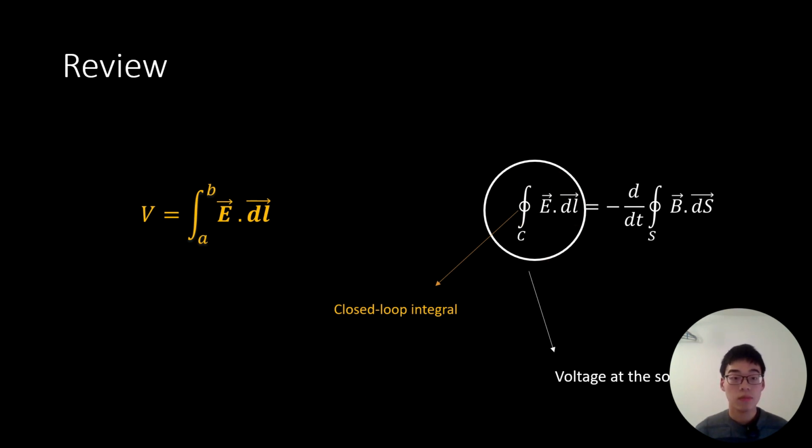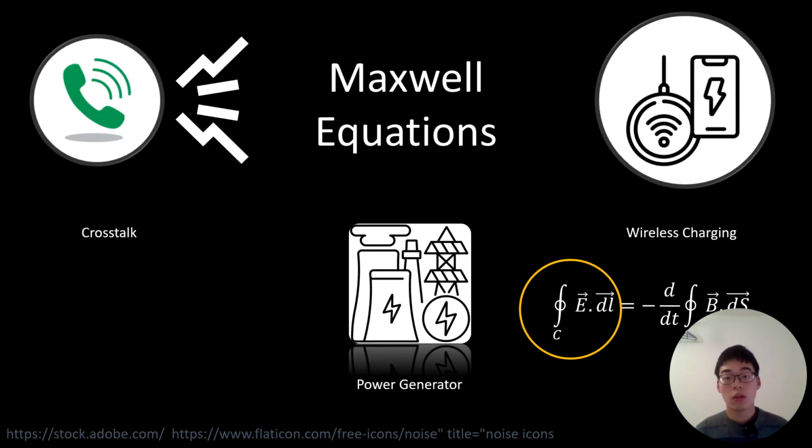voltage being generated. So the left-hand side of this equation, we can also say is equal to V source, which means how much voltage is generated across the source. But what about the right-hand side of the equation? We say all of these three implementations are related to the left-hand side of this equation.